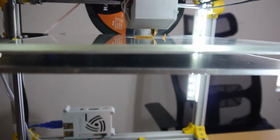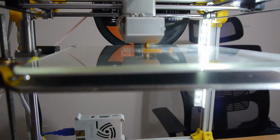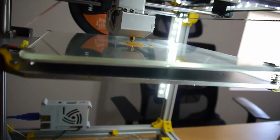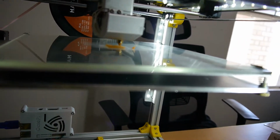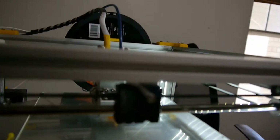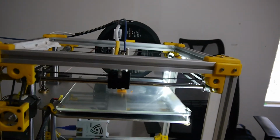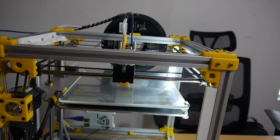But I just need to find out why it's not coming out of the hot end well enough. When I feed it through, it seems like it's coming out just fine. So, well, I'll stop this print. Let's see if we can troubleshoot it.